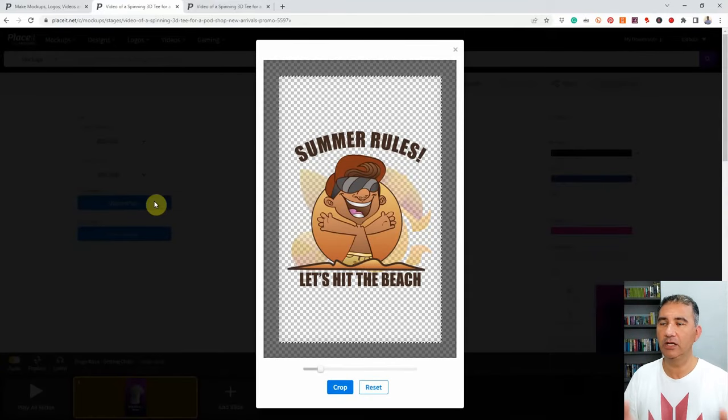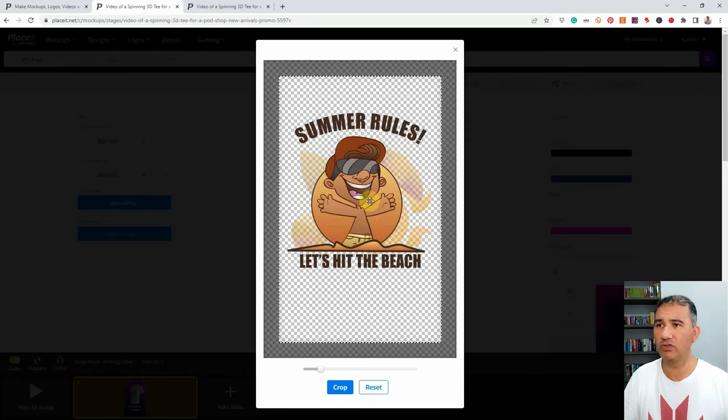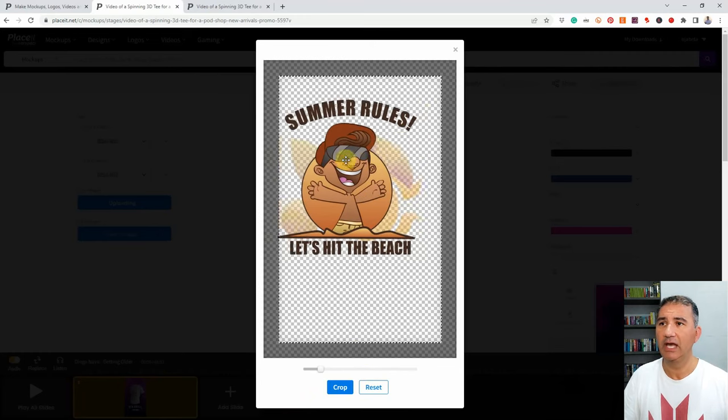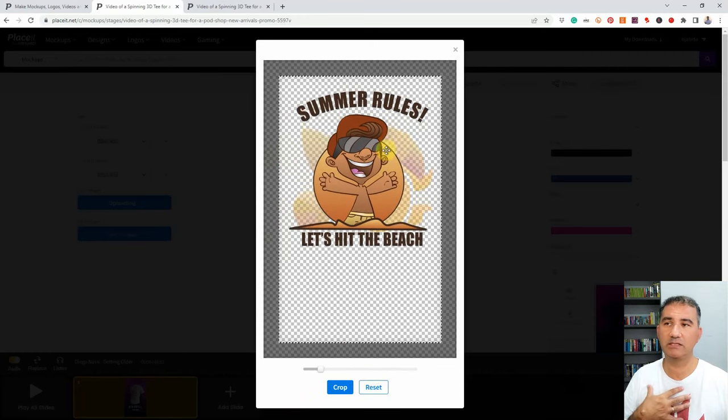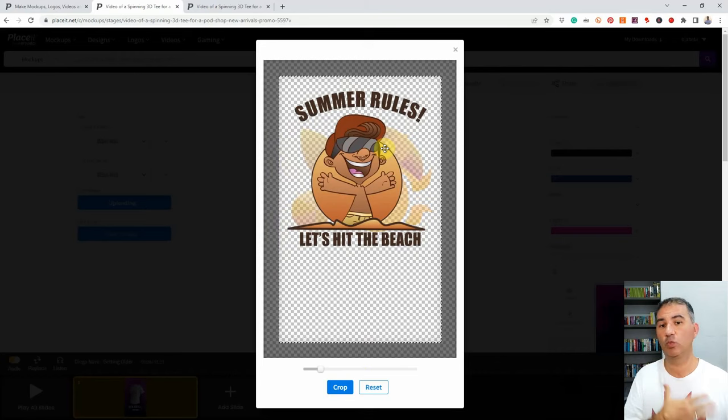Now, as you can see here, Placeit has put the design on the template, and because I uploaded it as a PNG with a transparent background, this is going to work brilliantly against the background that I'm going to be utilizing from Placeit. When I'm happy, if you want to, you can just move it around accordingly. Sometimes I like to move them to the top because when I'm designing my shirts, I like to have the design relatively close to the top, similar to what you are seeing here on my shirt right now.